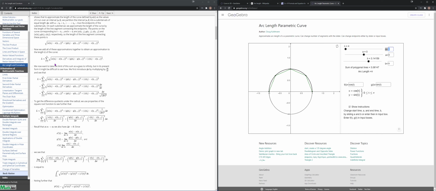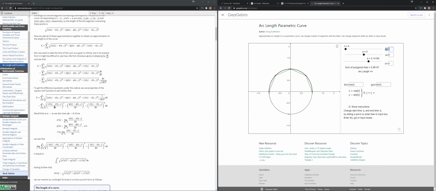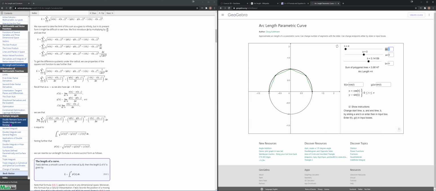So that's the idea, and that's where the formula is coming from. Then you need to use a certain amount of calculus. They rewrite this expression using a delta t, and then they use the definition of a derivative to rewrite this as a derivative. Strictly speaking, you're supposed to use a mean value theorem inside here. Then notice you have a limit here. The limit as n goes to infinity is the same sort of limit that I was doing here.